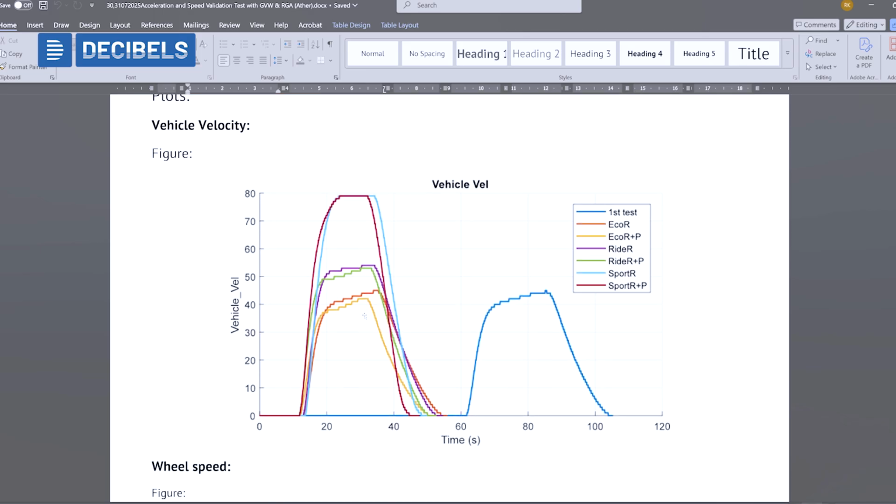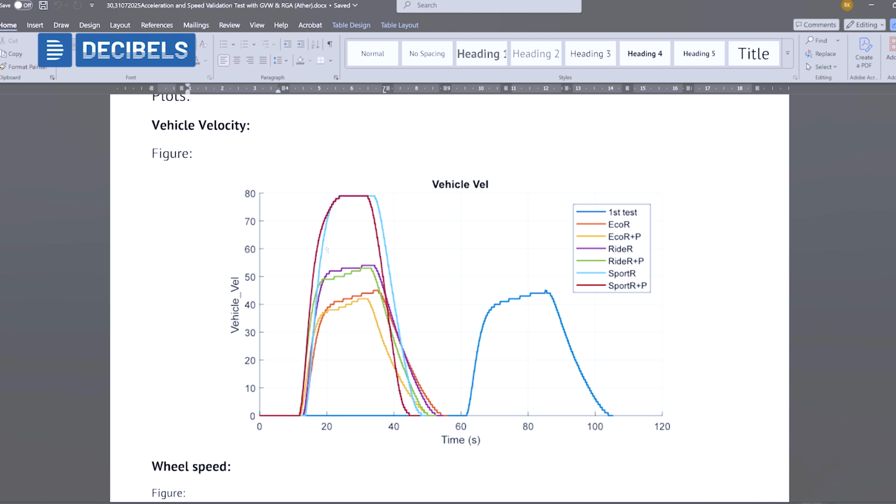So this is basically vehicle velocity versus time for different speed modes. In the lower graphs, what you see here are the eco modes, the yellow and the red ones. And for the normal or ride mode, we can see there is a little bit of increase in the vehicle speed. Here it's only capturing the vehicle speed and the time.